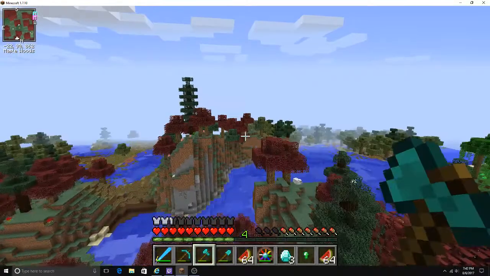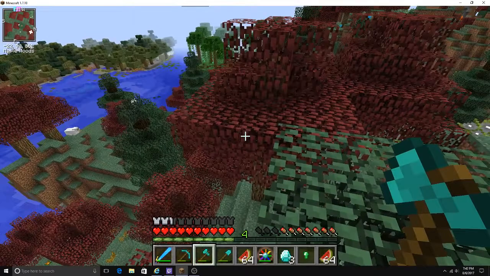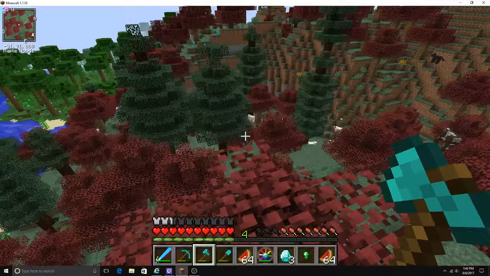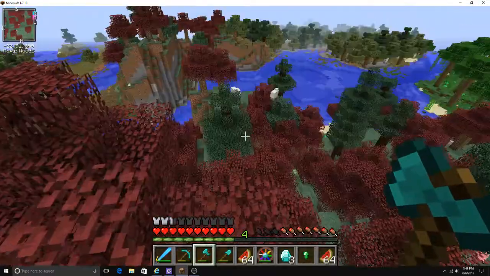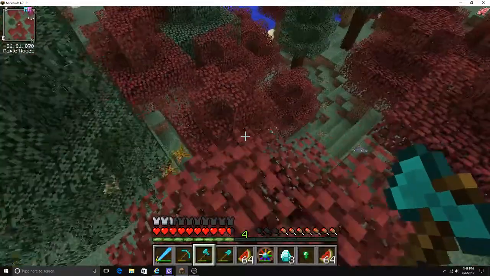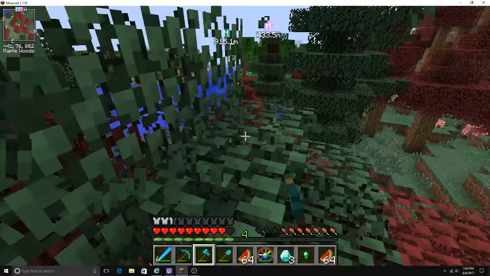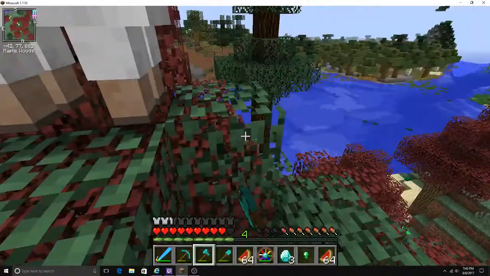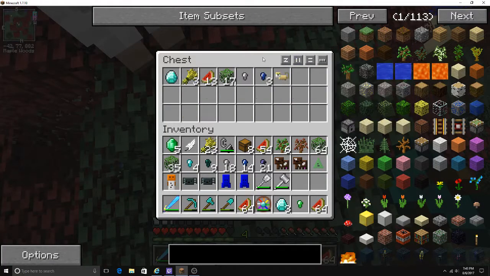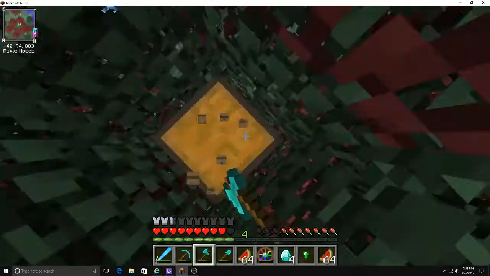Is that one over there? It could be. Is there any more around here? Haha! See, it's easier to find them when you're in other biomes, like this, because they're different trees, and it's like a completely different tree, and we do not have that one yet. Awesome. Let us take that one.